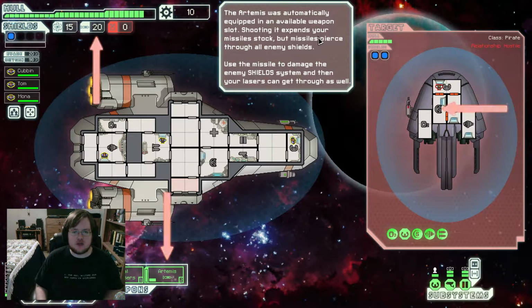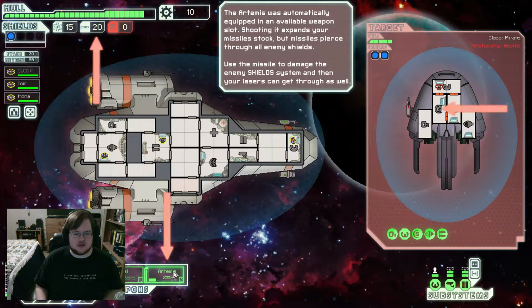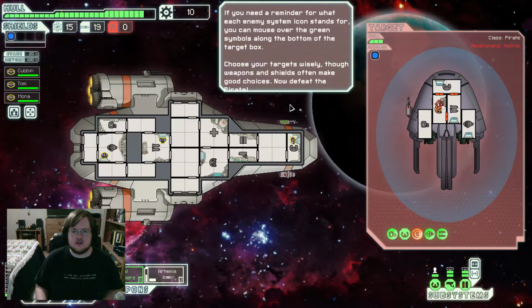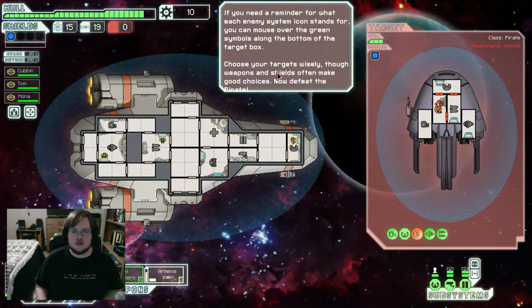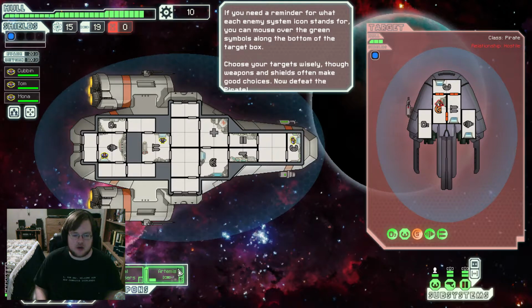Alright. Shooting it expends your missile stock, but the missiles pierce through all enemy shields. Use the missile to damage the enemy shield system, and then your laser can cut through as well. Nice. Alright, so use that and hit there. If you need a reminder of what each system does, choose your targets wisely, though weapons and shields often make good choices. Now defeat the pirate.